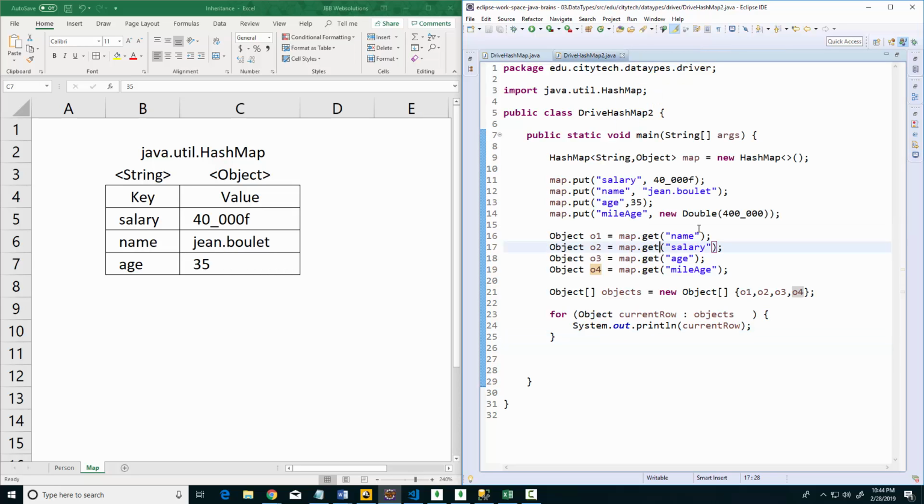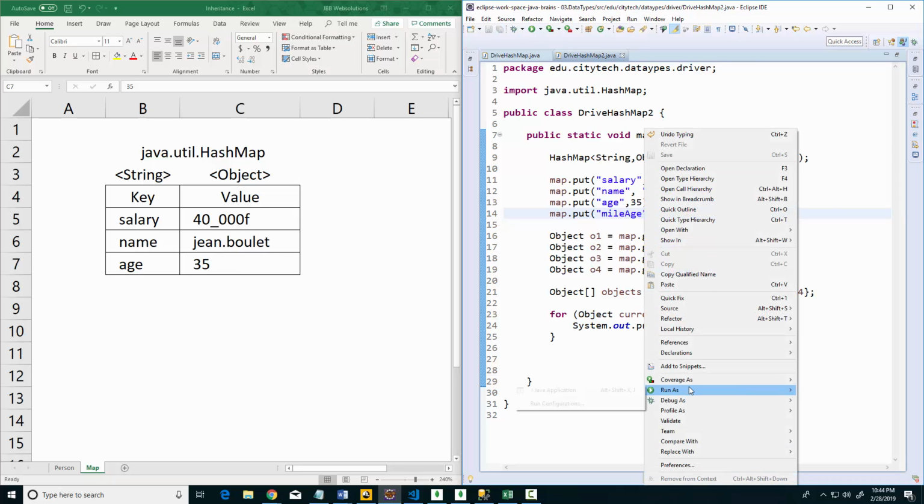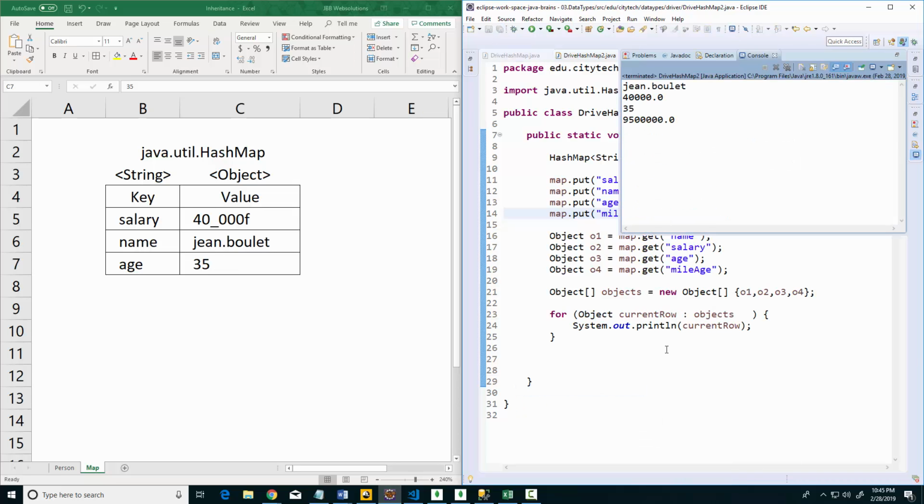Let's just make this a different number so it's easier to distinguish between the two. I'll say 9,500,000. Let's run that again. And good. Okay.